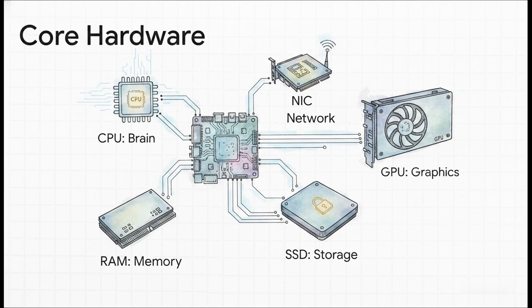And that is exactly why we need the HDD or SSD. That's your persistent, permanent storage. It's where your photos and files live safely even when the power is totally off. Then we have the NIC, the network interface card, giving your device a connection to the outside world. And finally, the GPU, which acts as an accelerator for graphics and video.